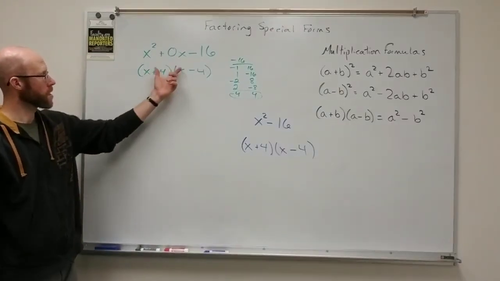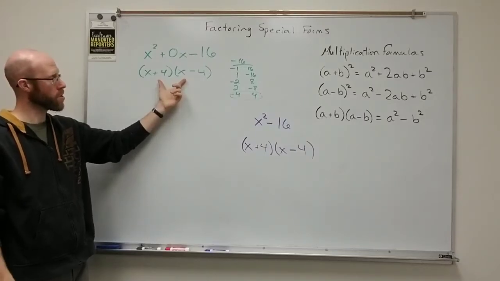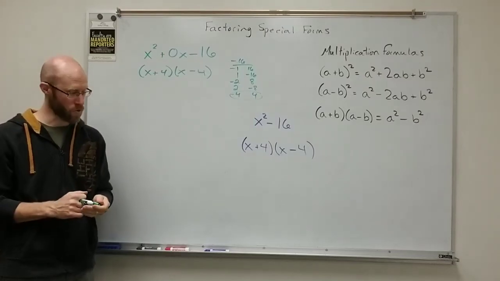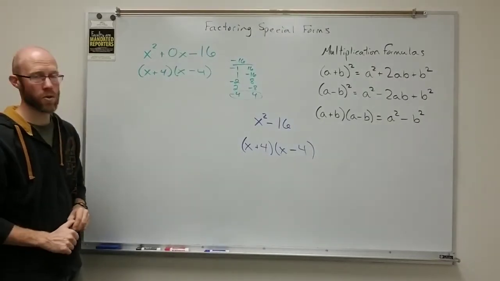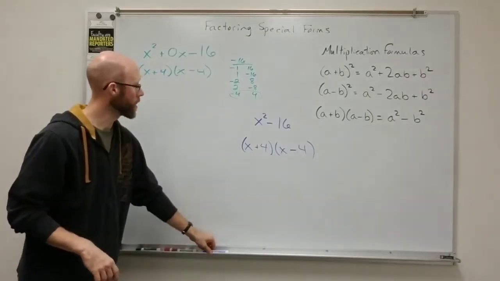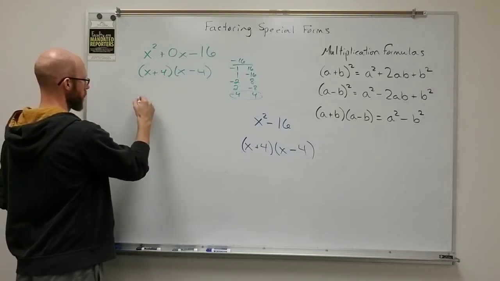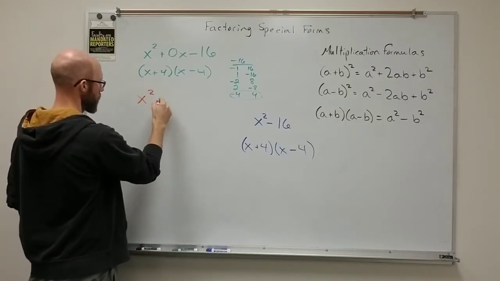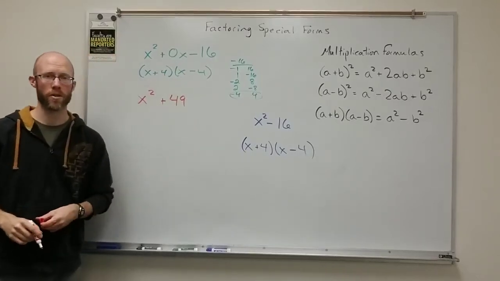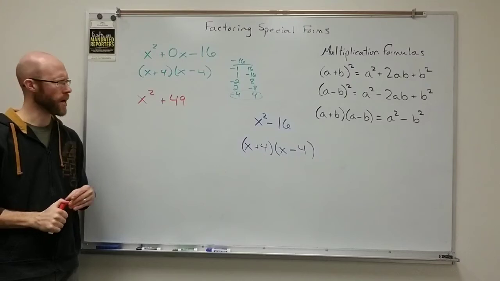Okay, so that's another way to look at it. But it also sheds some light on another question that I often get asked by students, and that is, what happens when you try to factor a sum of squares? Right, so if I had another example where I had something like x squared plus 49, those are both squares. What happens? How do I solve that? How do I factor that?